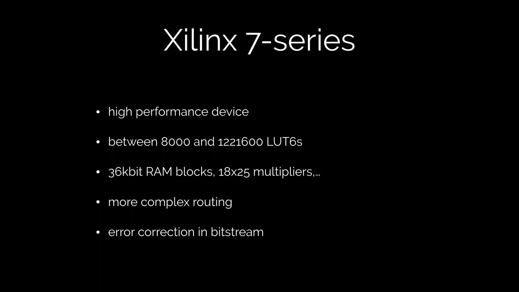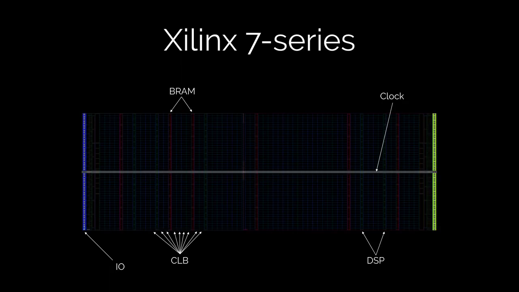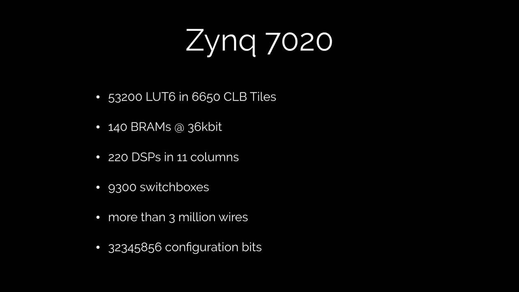Other resources in the 7 Series contain block RAM with 36 kilobits of data, a central clock line, DSP blocks, and IO tiles. This is just the bottom-most part of the Zynq 7020. The particular device I decided to reverse engineer was the Zynq 7020 because it contained two ARM Cortex-A9 processor cores that could reprogram the FPGA and interface with it. I really liked the thought of combining an FPGA with the memory system of those processor cores and using that. But again, I didn't want to learn Verilog or VHDL, so I decided to reverse engineer it.